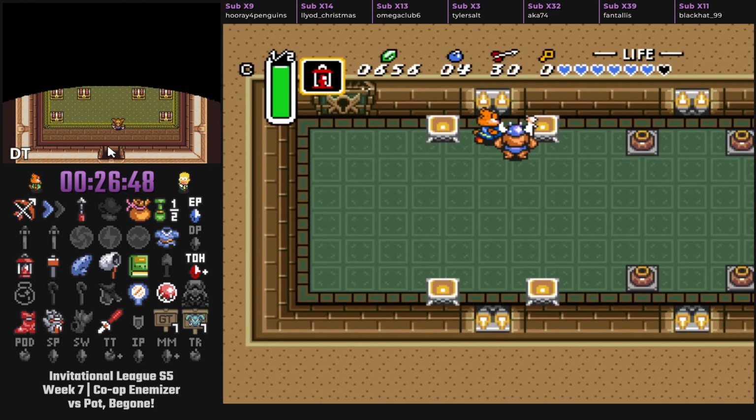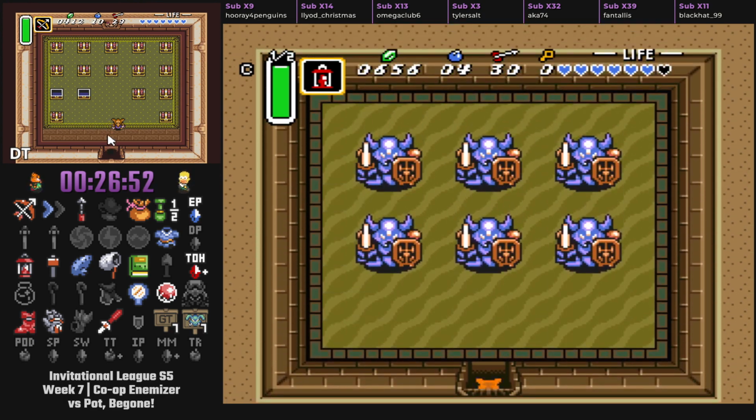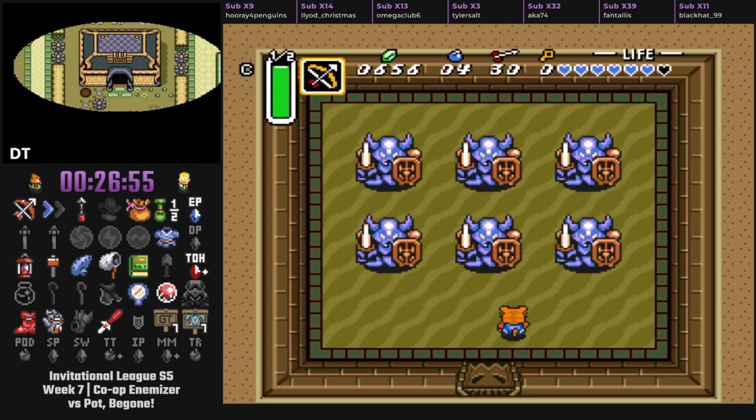So at this point, because we found our intentional first bow, we don't really need to care about the waterfall bow that we secrets broke. Mushroom in chest game.